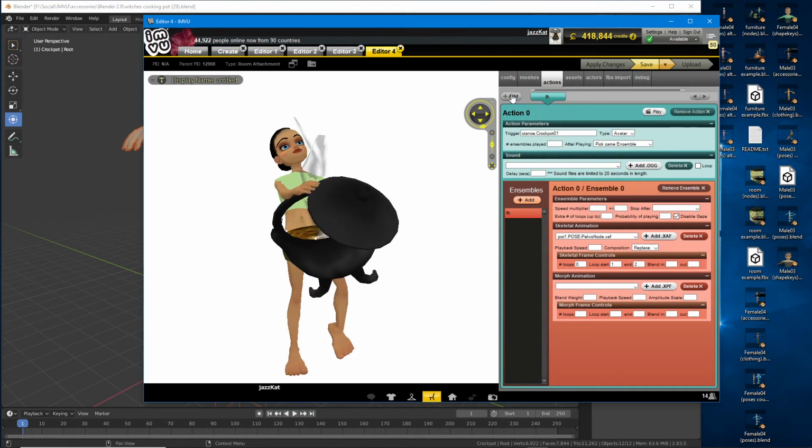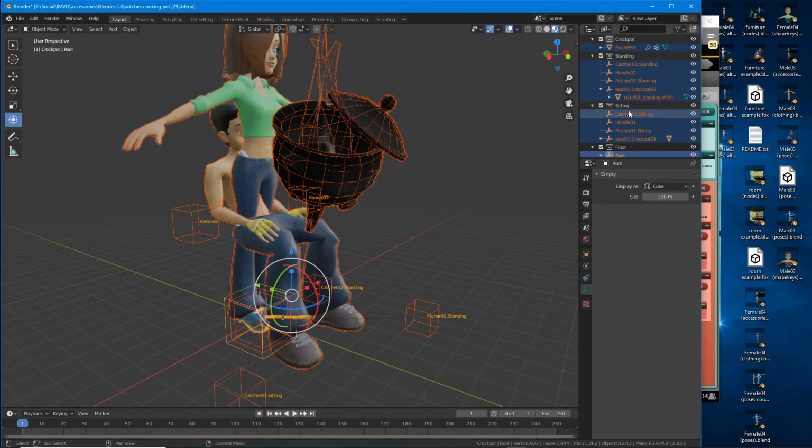Then create another one. Add. So this is stance dot crockpot 02. Remember that these are case sensitive, so it's uppercase C. That goes for IMVU and for Blender when you are changing the name of these nodes.